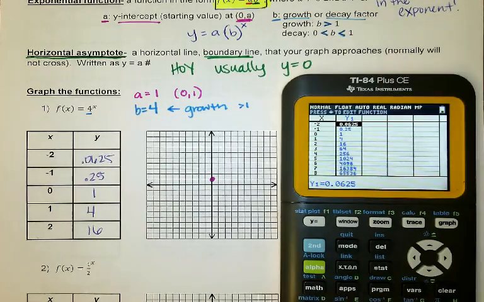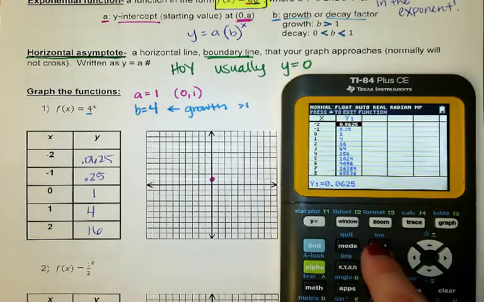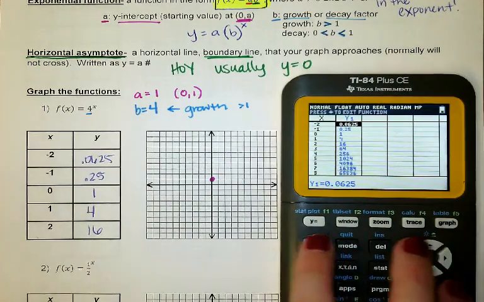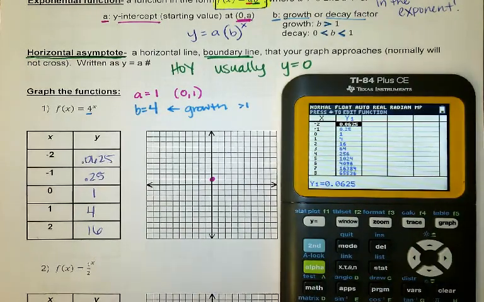So, guys, anything that's blue on your calculator, if you hit second first, it activates it. Does that make sense? So if you want to insert something, you do second, and then you hit that little delete button, and it inserts stuff. It's kind of cool. Okay, if you want to quit out of a page, you go second mode, and you quit out of the page. You go back to the home screen.